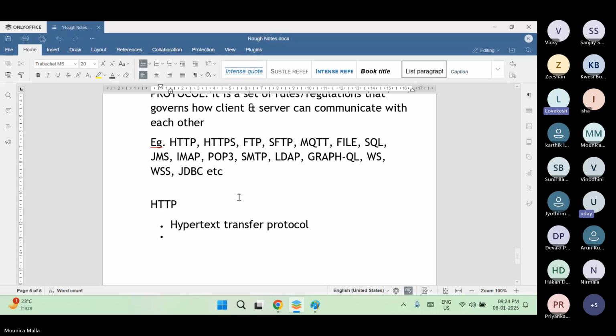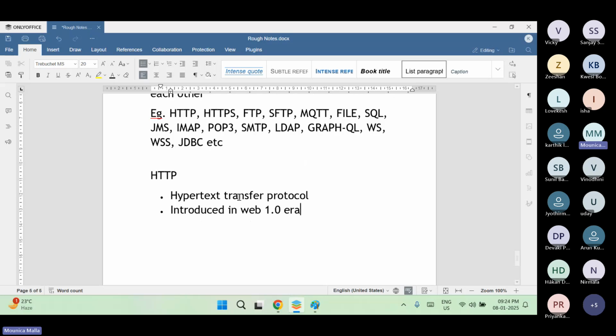In 96 or 98, maybe? Yeah, that's correct. So I would say introduced in Web 1.0 era. So those 1990s, we call it as Web 1.0 era.